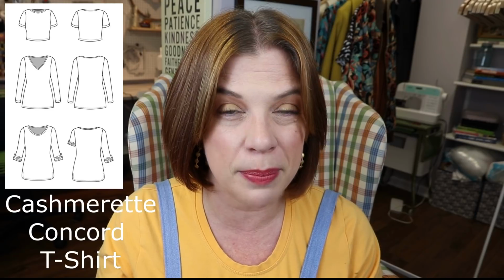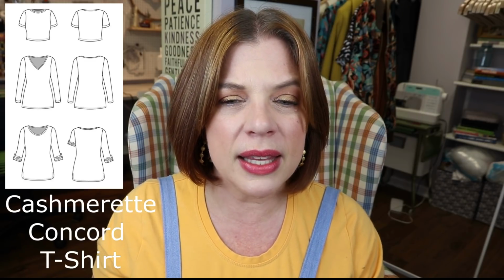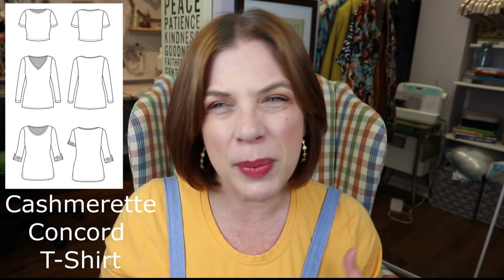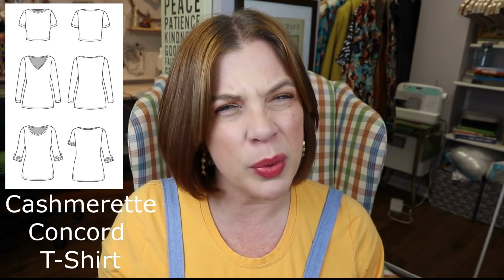And I had been looking for a knit dress pattern for a really long time. I didn't want anything bodycon, which is pretty easy to find in patterns, just the real fitted, straight skirt knit dress. Didn't want anything like that, but I also didn't want anything like a tent dress or a trapeze dress that was super loose, because that has a tendency just to hang off my boobs and make me look bigger than I am, even with drapier knits.